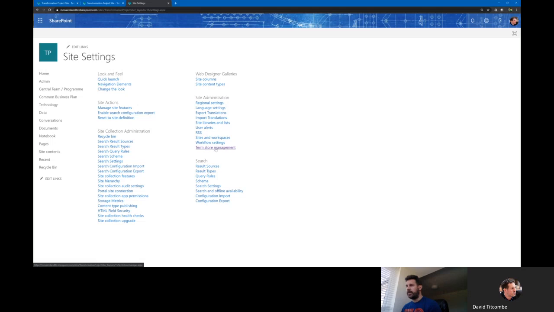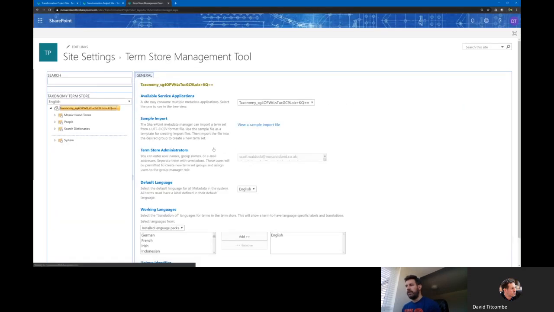Within this, there is a Term Store Management option, and this takes you to the SharePoint Online Term Store Management. So this is a global term store management portal for all of your SharePoint. If you have not updated this before, you will find that your term store administrator is empty. You'll need to add someone into this list to administer it. You can add multiple people.